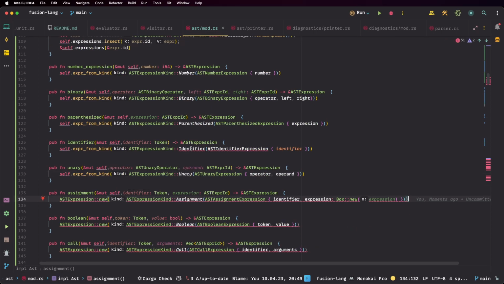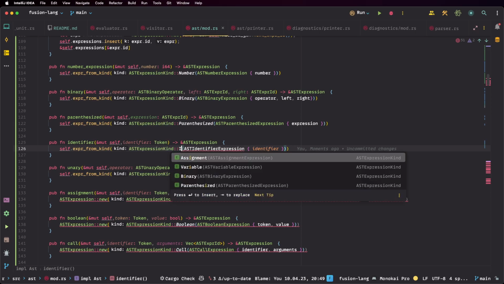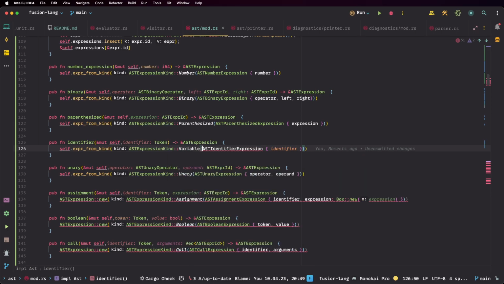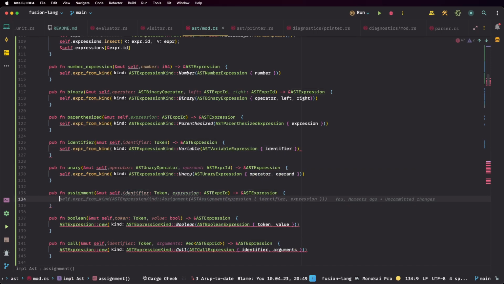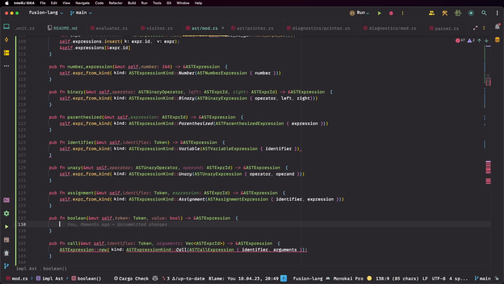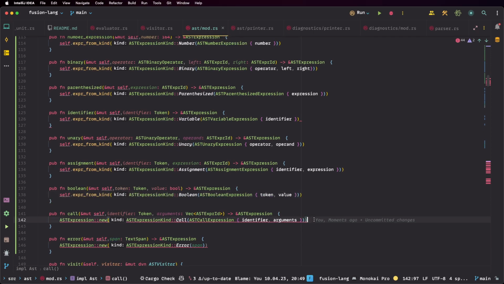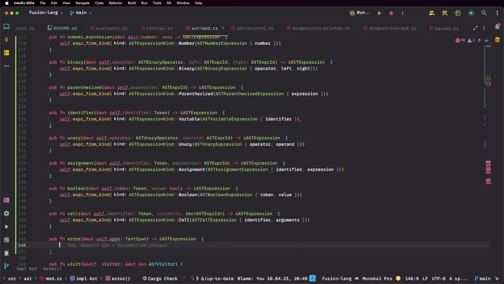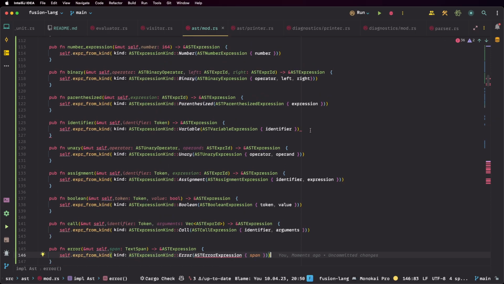Identifier. Wait, that's variable, right? Yeah, it was variable. Okay. Assignment expression, boolean expression, call expression, error expression. So now we'll probably have to rename those.